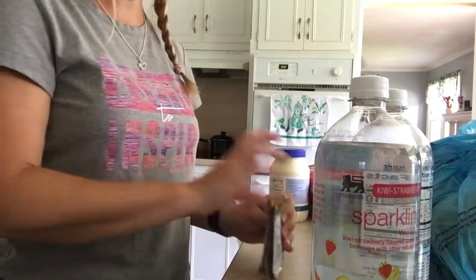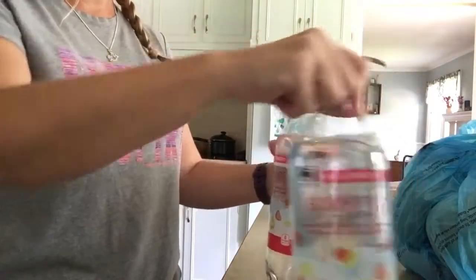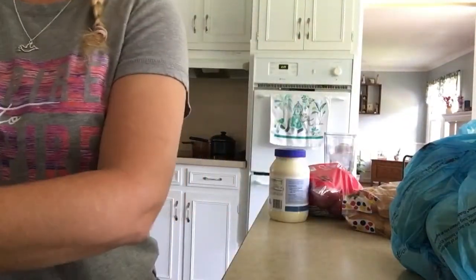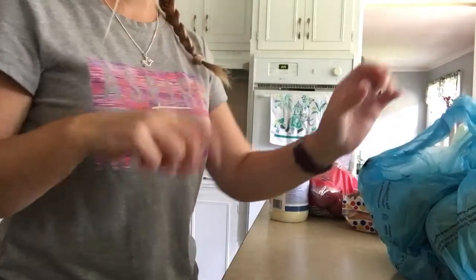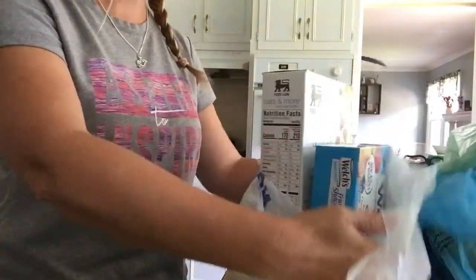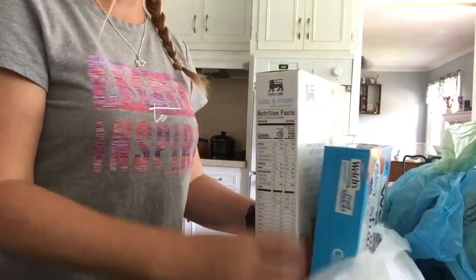I got them because not only were they on sale, but also because they only had Keeley Strawberry in the sparkling water for him, and that doesn't last very long. So I went ahead and got the Kool-Aid as well, because he can make several pitchers of those and have flavored water for quite a while.